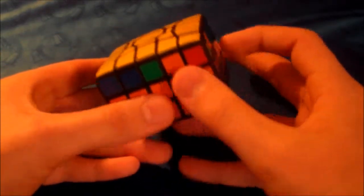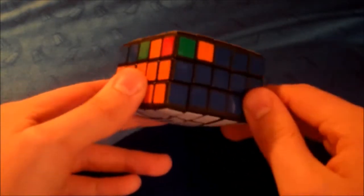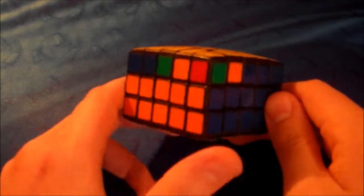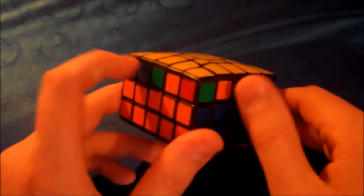So all that needs to happen here is two pieces need to swap. And if you know the laws of cubes or cuboids, both work the same way, this is an impossible situation where there's only one two swap.